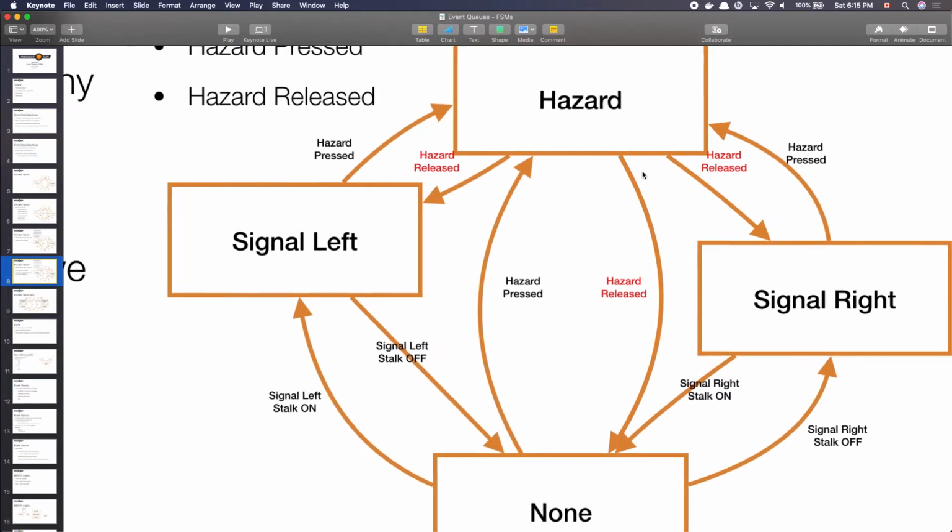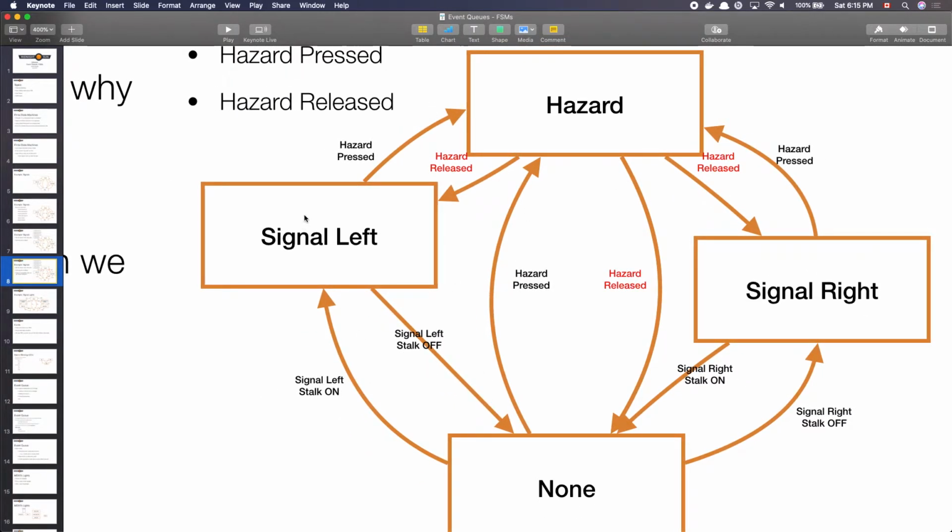So remember when you are, for example, previously in signal left, the stalk is actually pulled down, right? And it's actually still in that state. So if you go from signal left to hazard, and then you turn off hazard, you actually have to go back to signal left. And then same with signal right. If you've been previously in signal right, then you have to go back to signal right again, right?